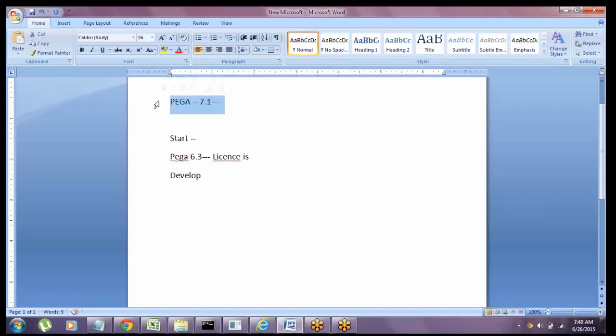Coming to the overview of this Pega, the history, what is the main purpose and the main goal of this Pega, and in which cases we use this Pega. Actually it is not any language or any technology. Pega is just an application, which is developed using the Java language. Some group of Java developers have designed this Pega application, guys.